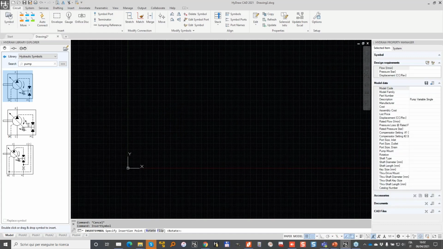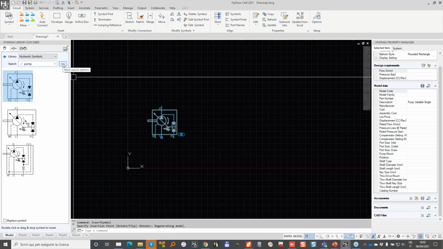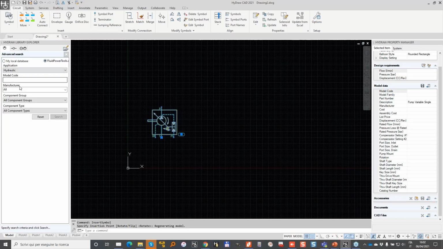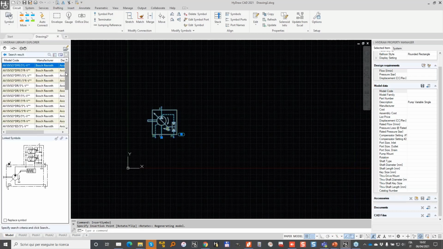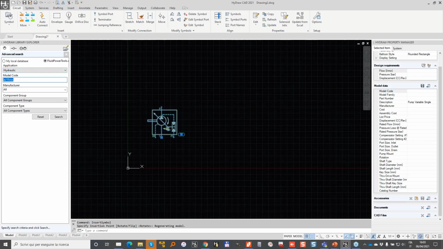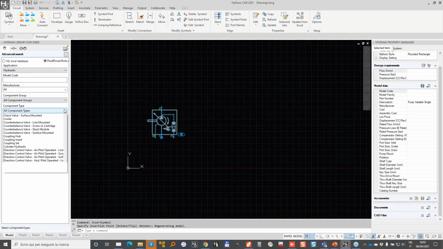For instance, if you want to search for specific OEM symbols, you can click on the search button here and say maybe AV10 VSO. You will find Bosch Rexroth symbols, or you can search by component types.